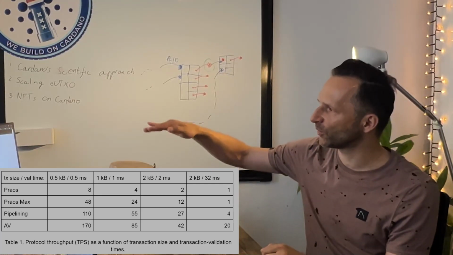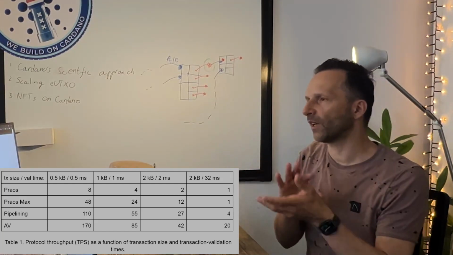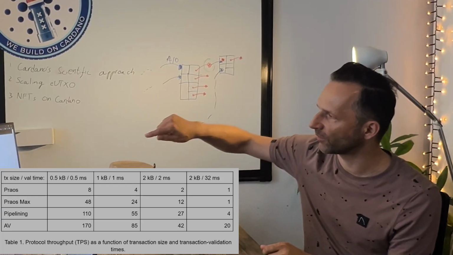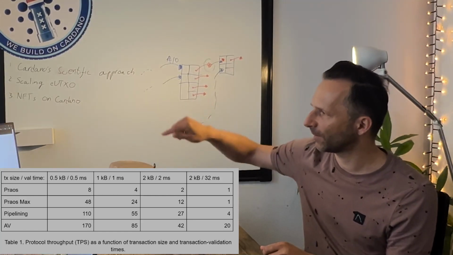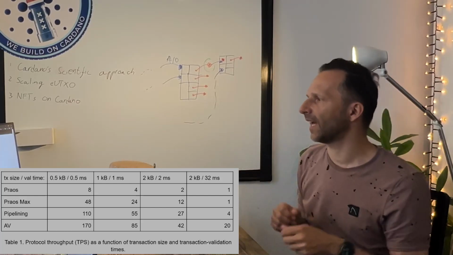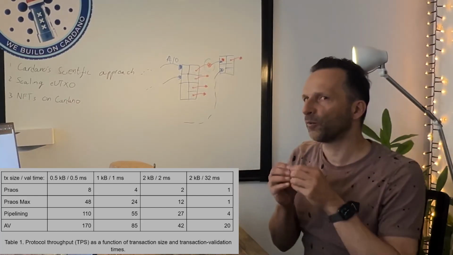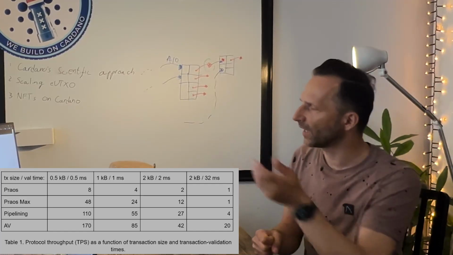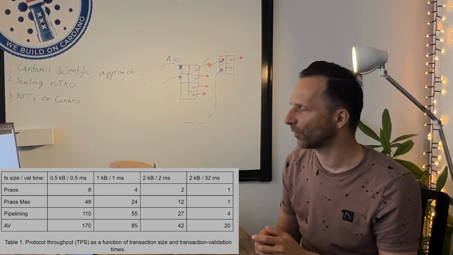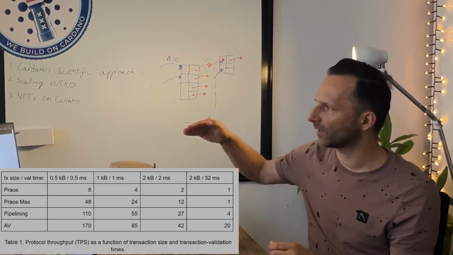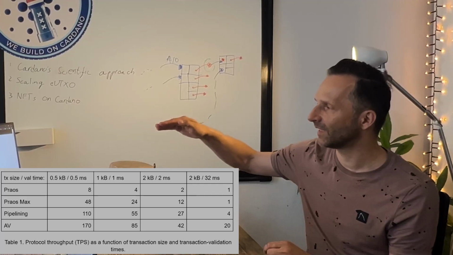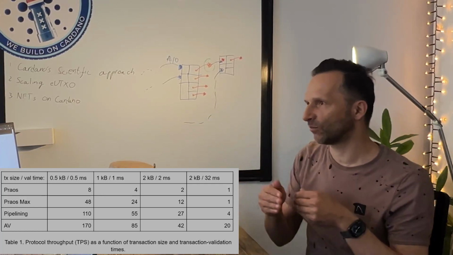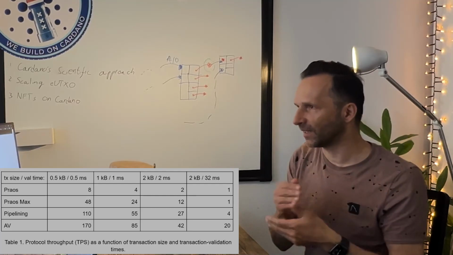Okay. And then if you go to the next one, pipelining is what I said, where you overlap validation of a block with transmitting it. There you see improvements across the whole board. And then AV is a further parallelization of block validation and propagation. Then you get an even higher increase of throughput. But the important thing is we are really talking about factors here. It's not 20% more, it's 4 times as many, right?